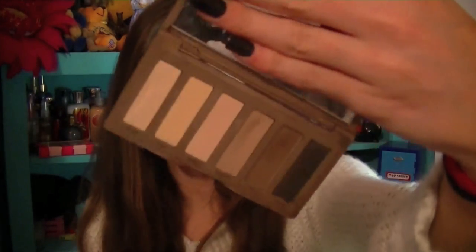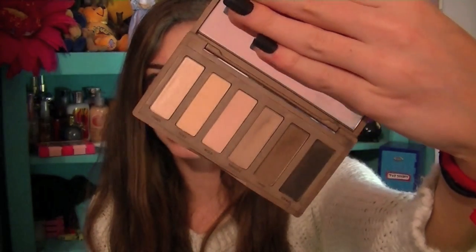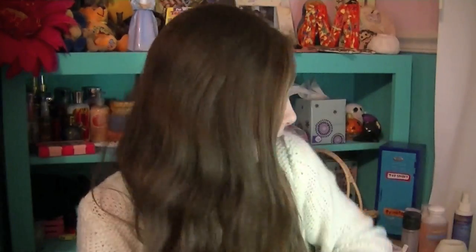And then this is my favorite powder, it's the Naked Basics palette, and I like to use Faint. I'm wearing that right now for a darker, more defined brow, and then I like to mix it with the color Naked 2, which is the lighter brown, so I mix the browns and switch between those. But this is really good for filling your eyebrows, actually, believe it or not. So yeah, that's that. Nothing too exciting there.